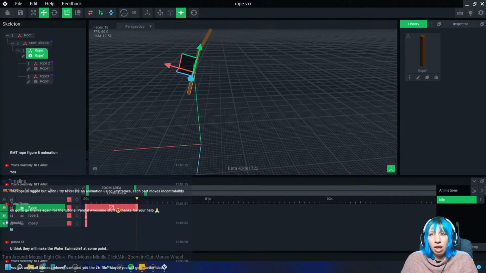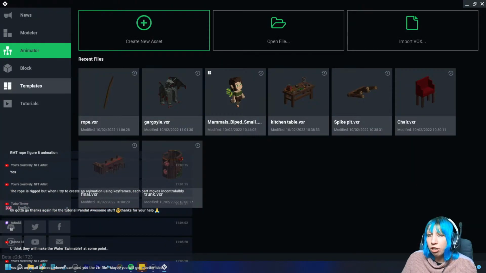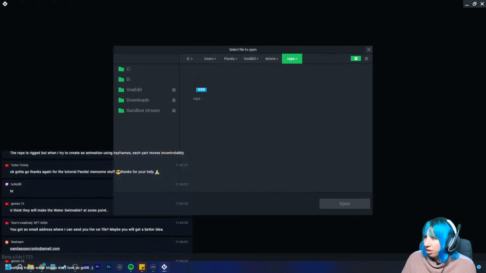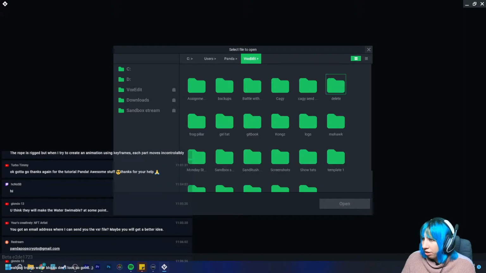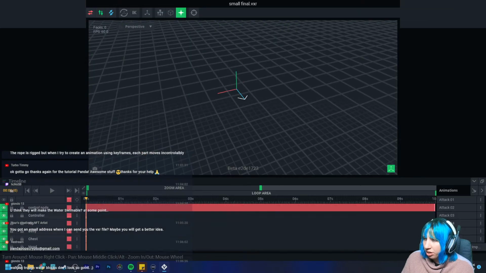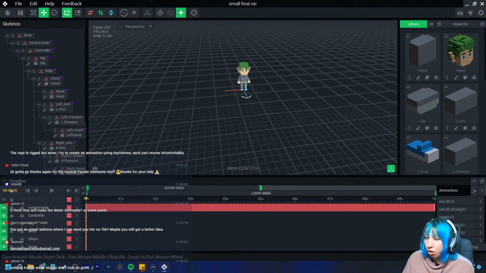Is water swimmable at some point? Well, I don't know exactly, but there is something. I know, here we go. So this guy right here, this is why they've got so many more new animations, if you haven't noticed, but one of them is swim.